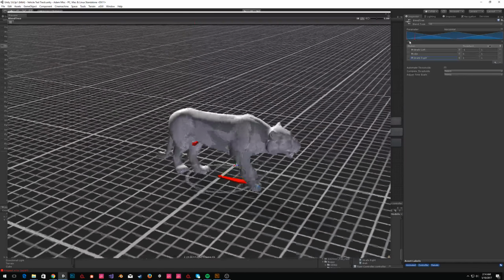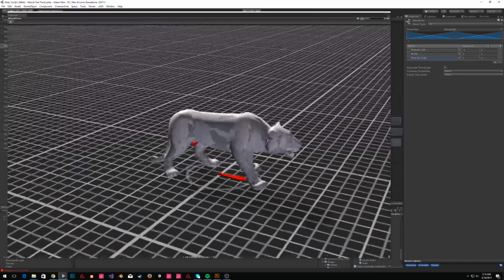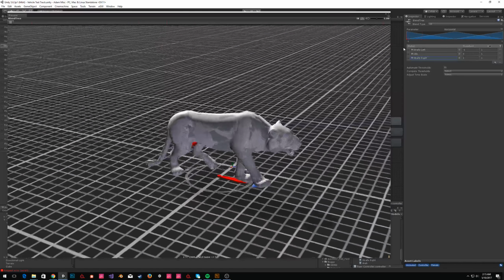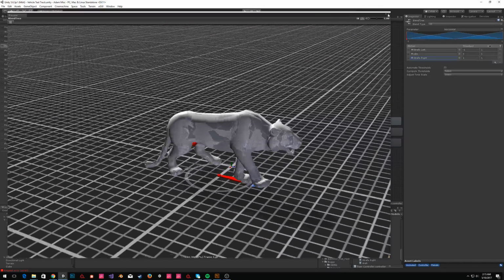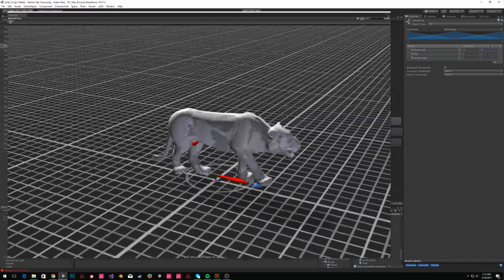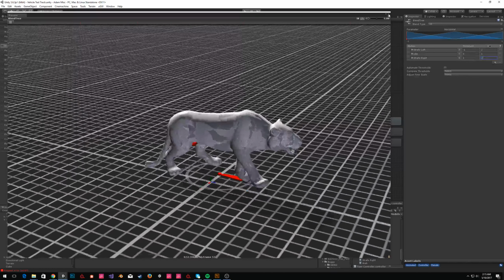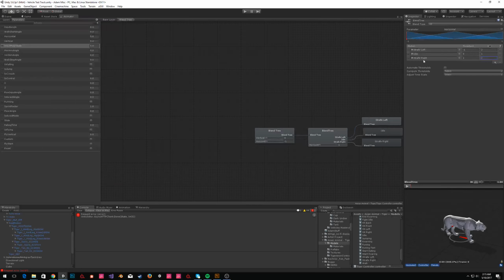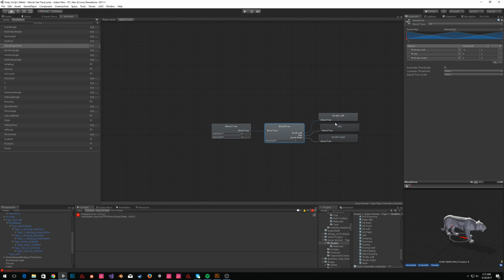Now this is probably going to be a bit slow because it's going to be in conjunction with our other various animations going on, but we'll just add this all into the mix. So I might speed this up. So I'll set this animation speed to, might be a bit funky, but there we go. That's our first blend tree handled.